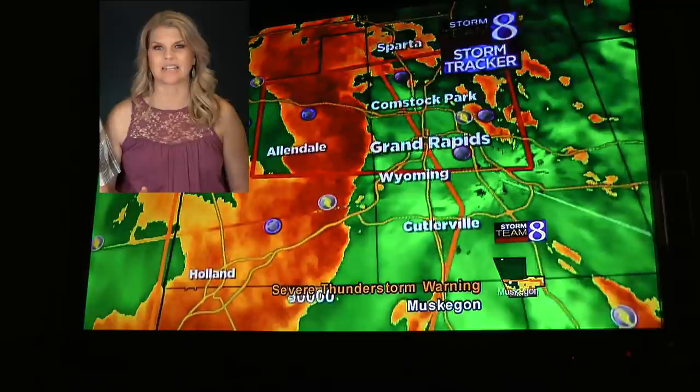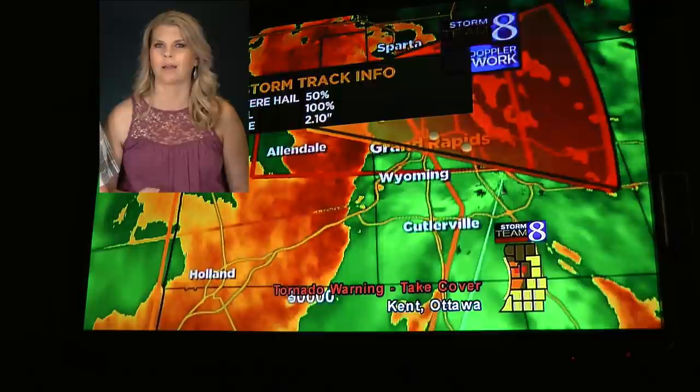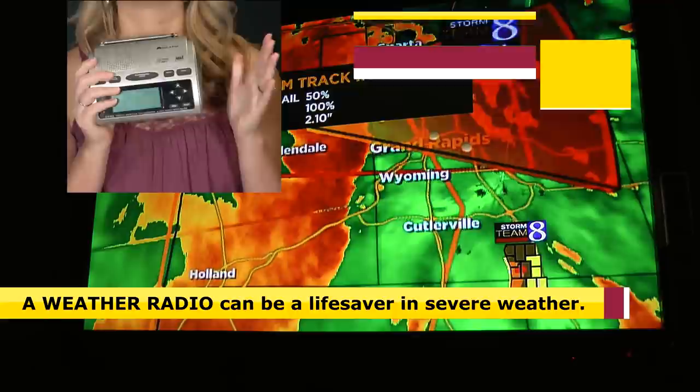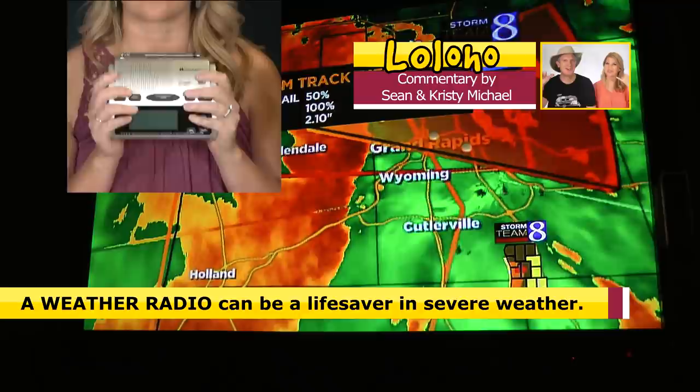The next safety consideration is severe weather. Traveling in an RV makes you a sitting duck in severe weather — tornadoes, hurricanes, or even severe thunderstorms with strong wind gusts. We suggest carrying a weather radio and checking local weather daily. If there's any call for storms, have your weather radio programmed and ready. Also, when you check in at a campground or boondocking spot, find out what county you're in — weather reports often go by county, not city or town.